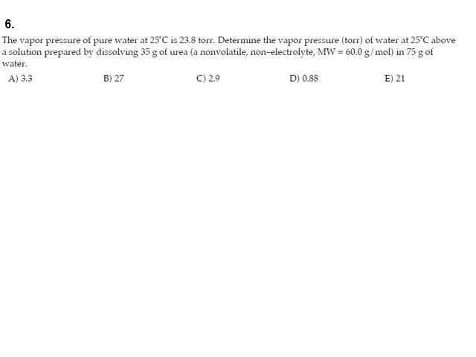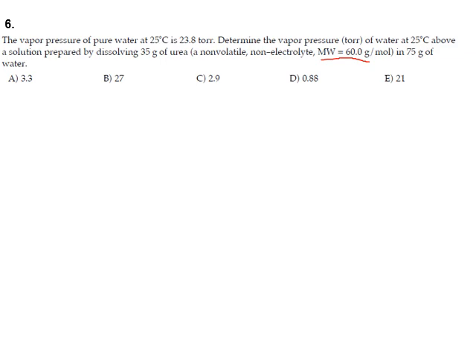You want to find the mole fraction of the water. So you're going to have a solution that has water in it, which we care about because it's volatile, and urea in it also, which we don't care about because it's not volatile. You're going to have to find the molar mass of the urea, but it's given to you, so you don't even have to do that. So divide how much you have of the urea, 35 grams, by how much 1 mole weighs, which is 60 grams per mole. Divide 35 by 60, and that gives you the number of moles of urea.